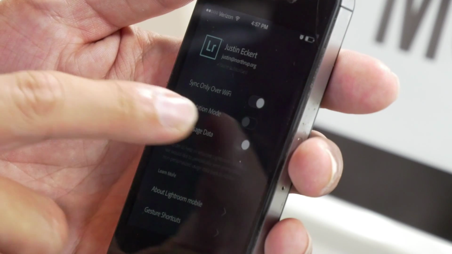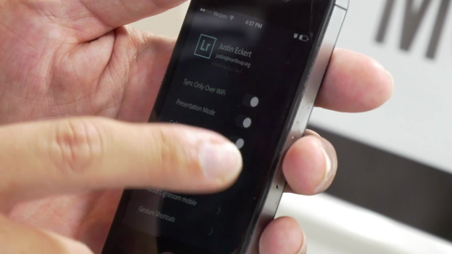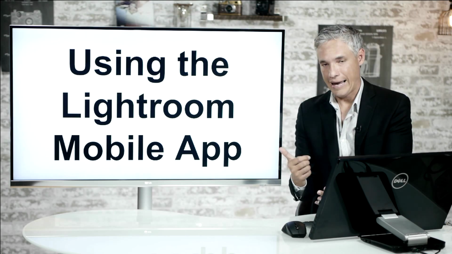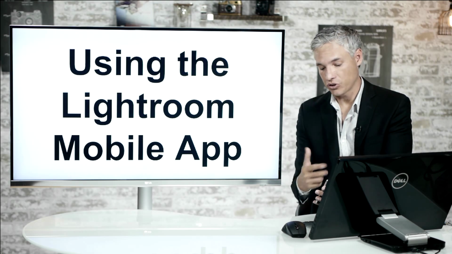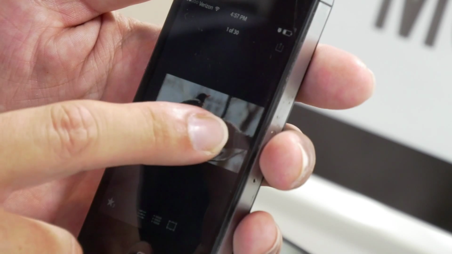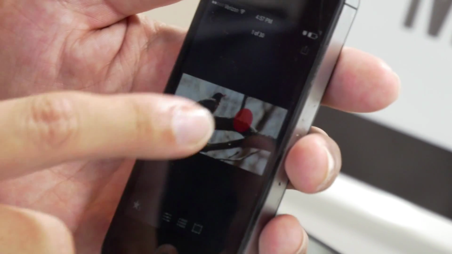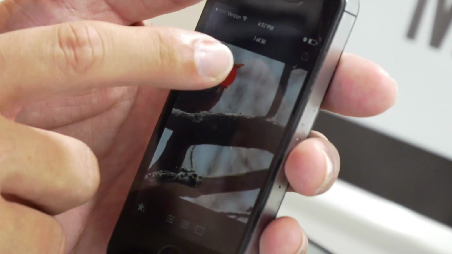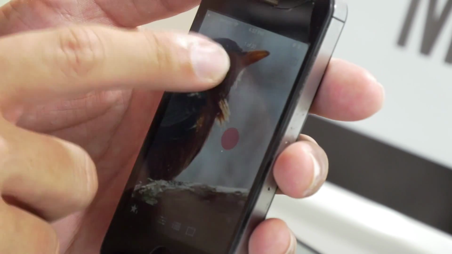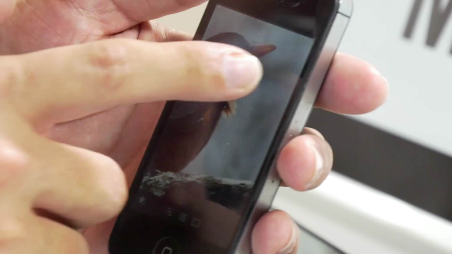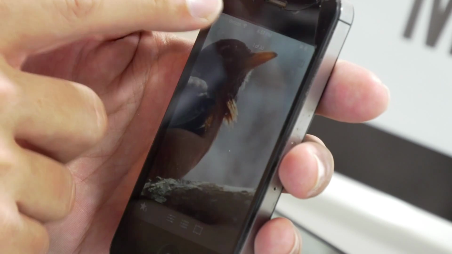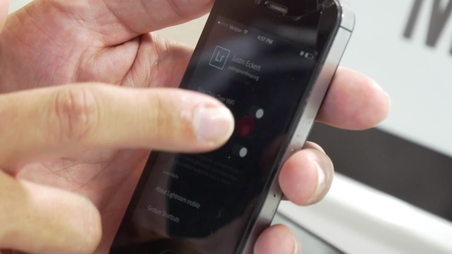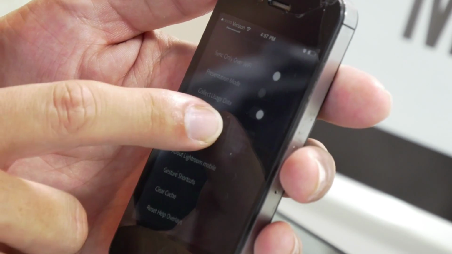That sucks. If you turn on presentation mode, I'll just show this to you. This is only going to be meaningful if you've connected it to an external port, like if you've hooked this up to a TV so you can see the pictures. It gives you a red pointer. You can kind of see it under my finger there. You might want to say, hey, this is the beak of a robin. This is a robin here. And I guess that red dot could be useful in that scenario. So I'll back up a little bit, turn presentation mode off, and then collect usage data.